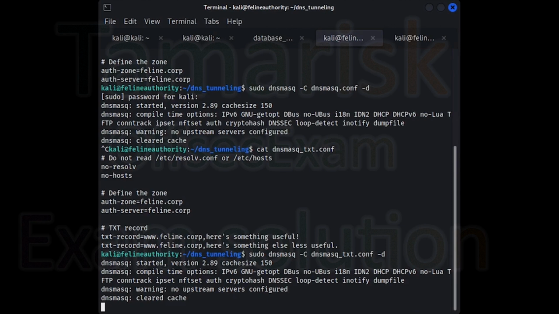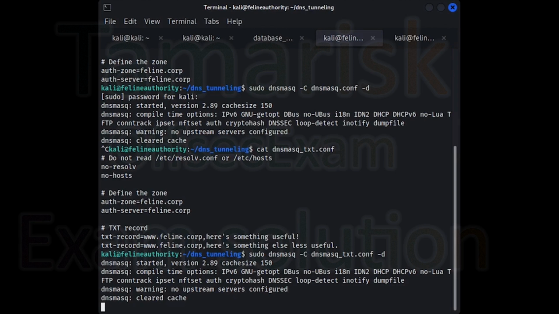Each contains the domain the TXT record is for, then an arbitrary string attribute separated by a comma. From these 2 definitions, any TXT record requests for feline.corp should return the strings "here's something useful" and "here's something else less useful." Let's test this hypothesis.